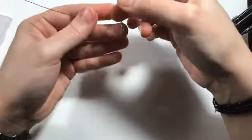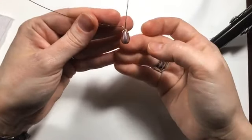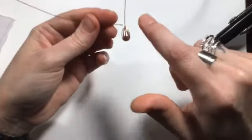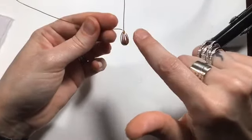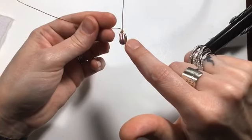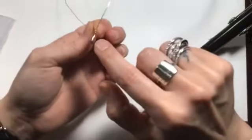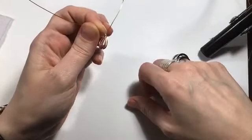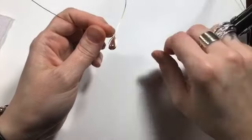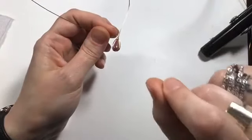Now, here's why this is very, very freeform. First and foremost, our wraps around this bead are not super snug and tight. Second, we want to try to follow the rule that every time you wrap around the bead, you go behind the wire wrap that you just made. However, when you're using very small beads, and this is not the smallest bead you can do herringbone wire wrap on, but it is a small bead, a lot smaller than anything we've used previously, when you are wrapping around the bead and it comes to going behind the last wire wrap you just did, sometimes it just doesn't want to. No matter what you do, it will not stay behind that wire wrap you just made. And that is okay.